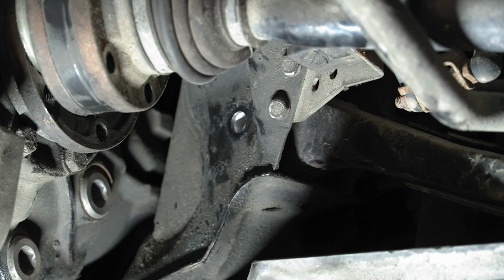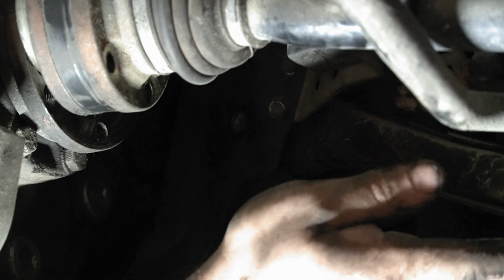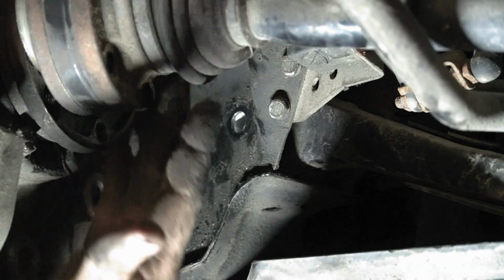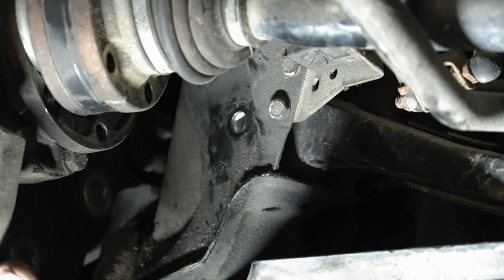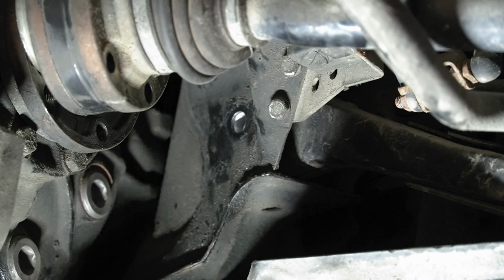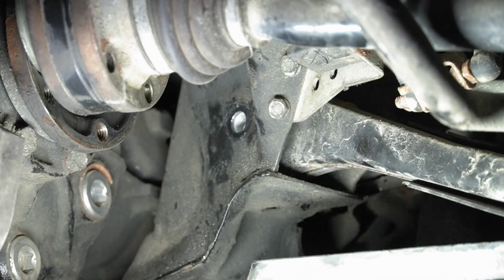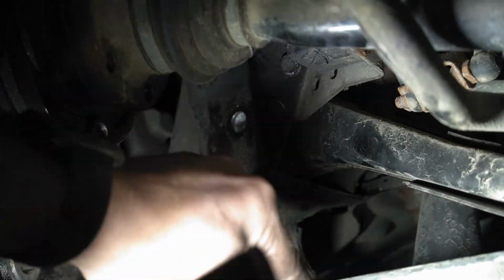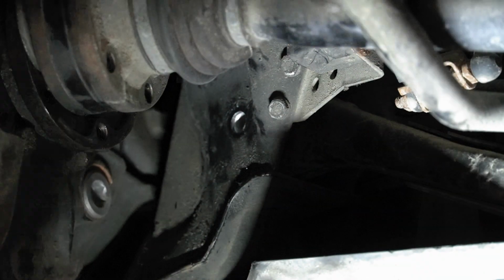Finally. So it looks like they just made this a lot harder than on the E36 because this plastic is in the way too. This I had to take out, which I did not on the E36, but this would be just way easier on a lift. So anyway, I guess I'm gonna have to take this plastic out, or at least this one bolt that's way up inside. So I'm just gonna drop that one bolt down out of there, and I'm gonna pry the plastic here down because I don't think I need to take it all the way off, and then I could just move this bar down and then out.